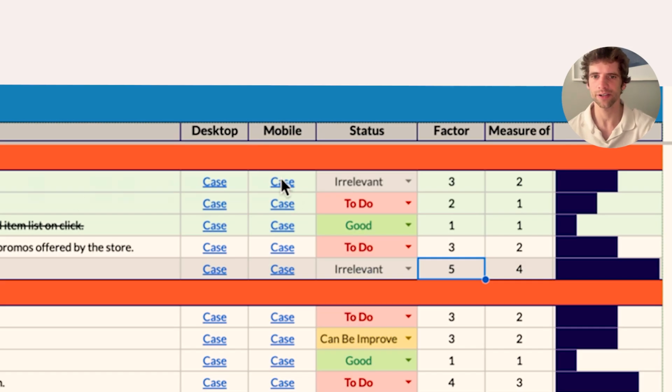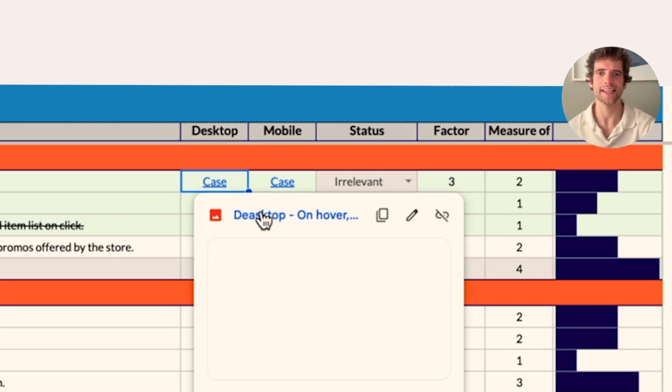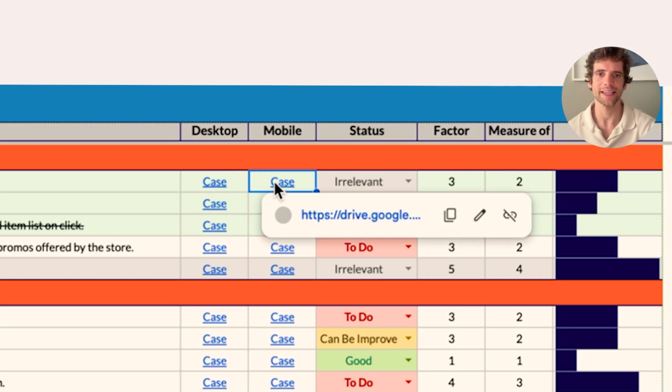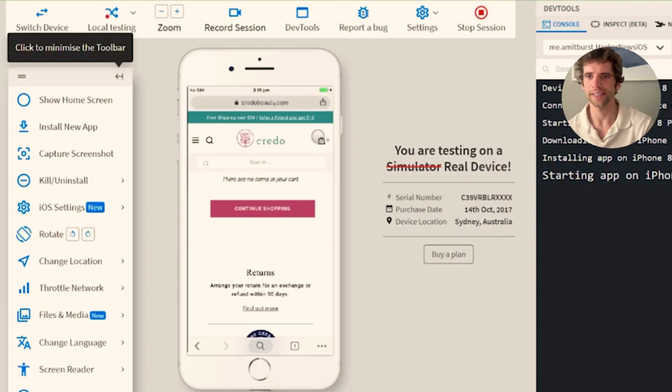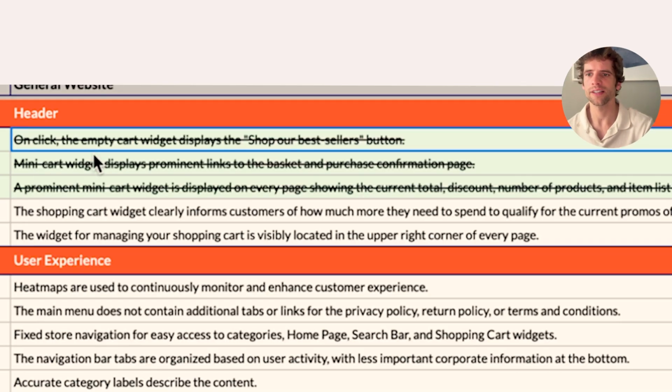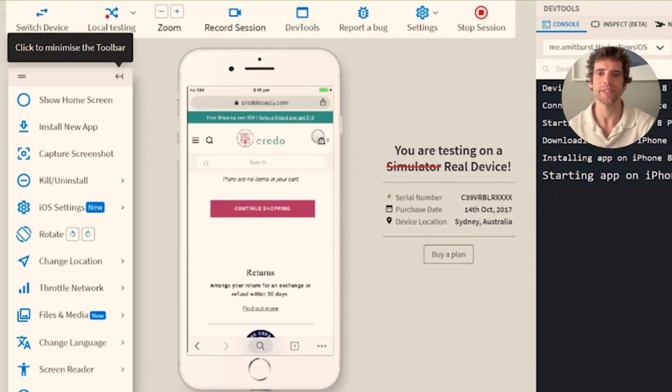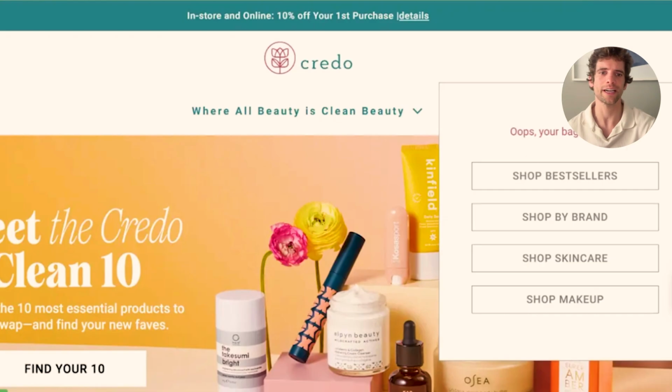And what we have here is also references for both the desktop and mobile of what that looks like in a good completed state. So if we're trying to strive for green in all the fields, then our designer would come through, look at the example. In this case, on click, the empty cart widget should display shop our best sellers. So by default, most Shopify themes are just going to have an empty cart. Instead, that has real estate on it. People can come to that page. So we find it better to instead direct people to other specific collections or think about other actions they might want to do. So here's an example of that.